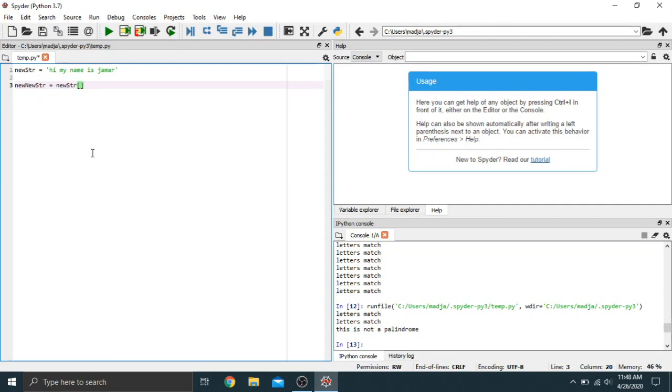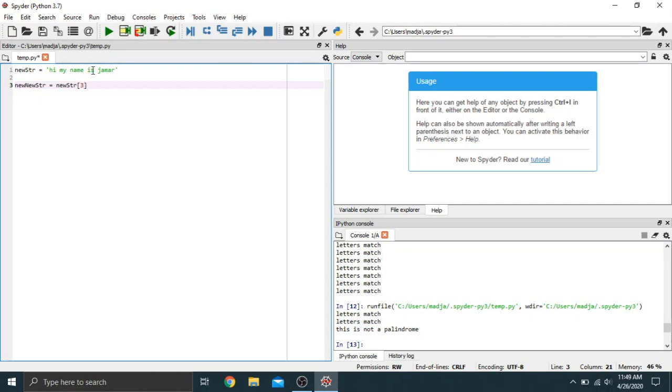then we actually can start and stop where we want. So let's say, for instance, we want to get, remember the white space characters are included because we didn't remove these. So let's say we wanted to start and say my name is Jamar and get rid of the hi. So this is 0, 1, 2, and we need to start at 3. So we'll do 3, and let's say I want to say my name is and remove the name part. Well, 0, 1, 2, 3, 4, 5, 6, 7, 8, 9, 10, 11, 12, 13.